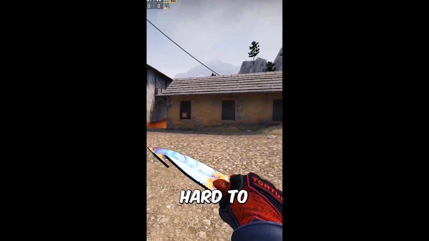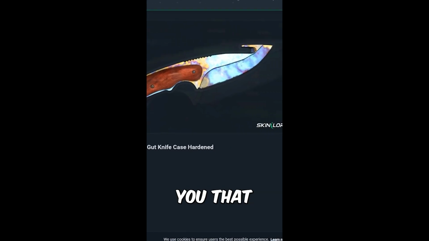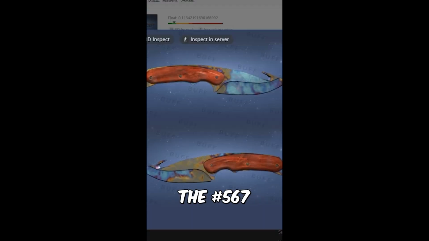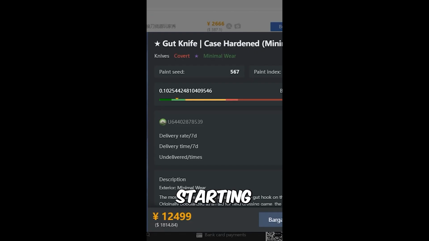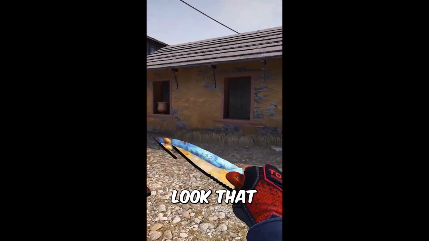Well, it's genuinely hard to tell as there's not very many Gut Knife Blue Gem guides. I can tell you that the number one pattern is the 567 and they're listed in minimal wear starting at $1,800. And even though this knife definitely isn't worth anything around that, it still doesn't look that bad.